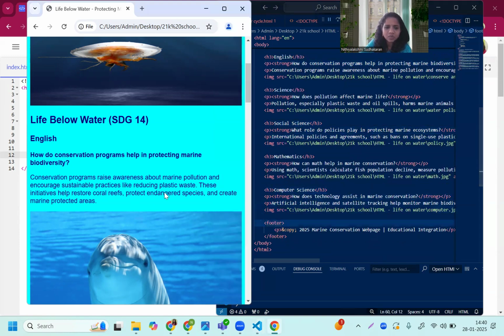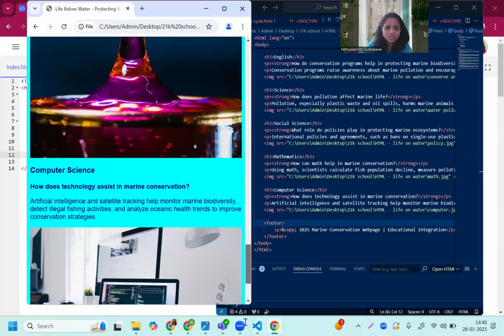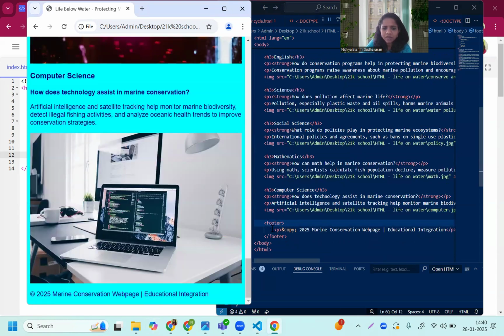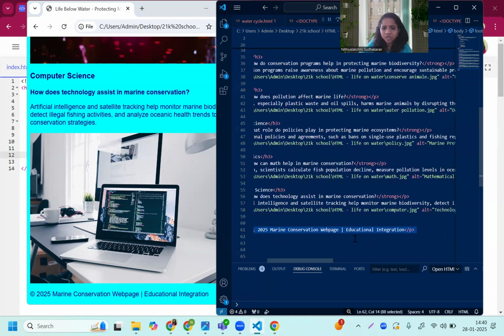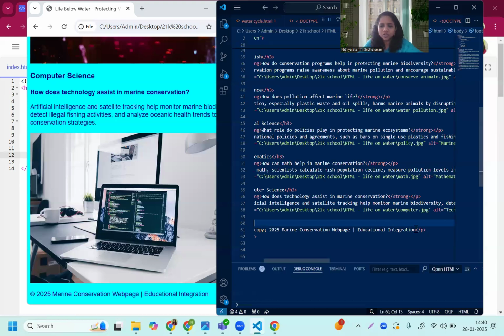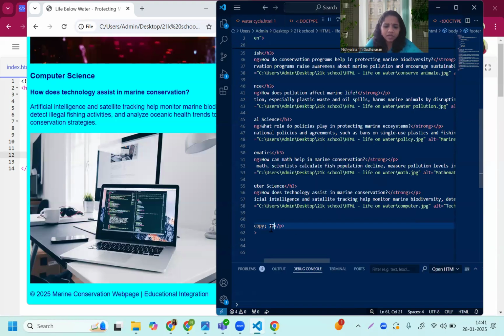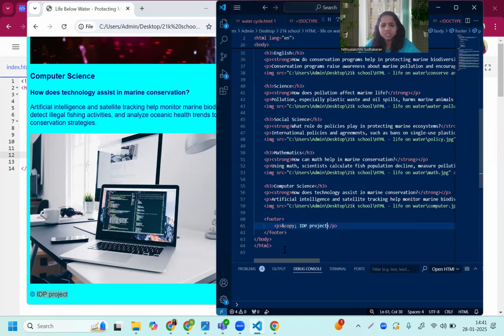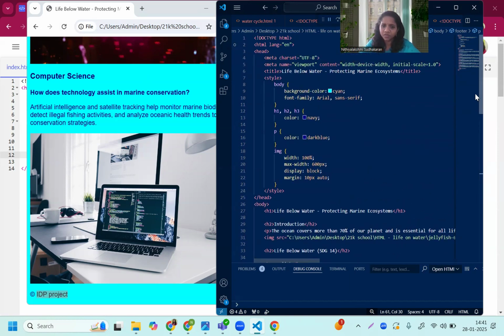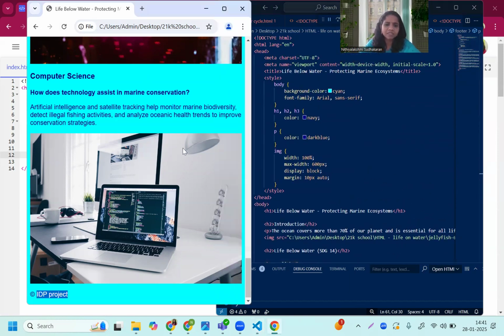And footer is the last one. You have the footer at the end. Can you see? This is the footer. This footer, I've added in a P tag with the copyright symbol. What is the footer? You can give it in this way or you can change it to your IDP project also. Change it like this. And when you run the code here, can you see it changes to IDP? So this simple one, you can do it. So having an H1, H2, H3, paragraph tag, image tag, that's totally fine. With this, you can create an IDP simple project.